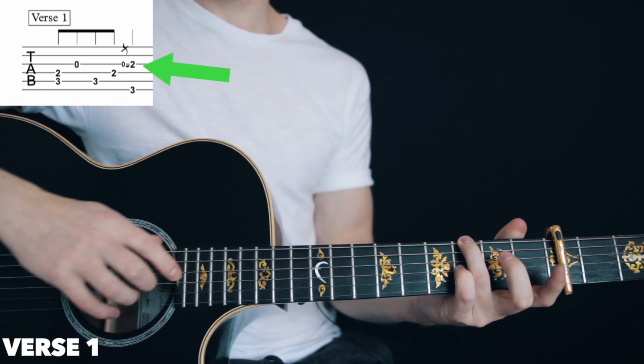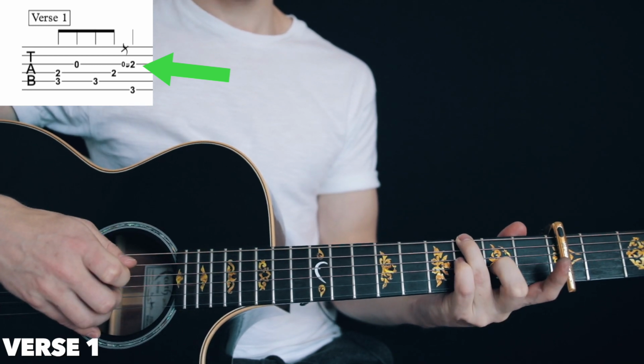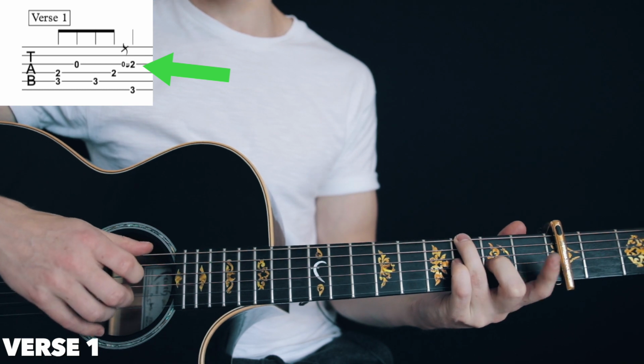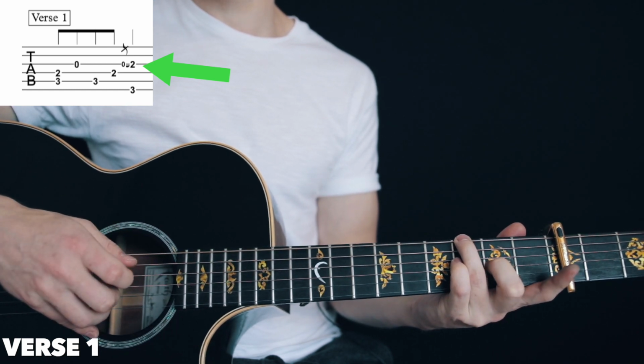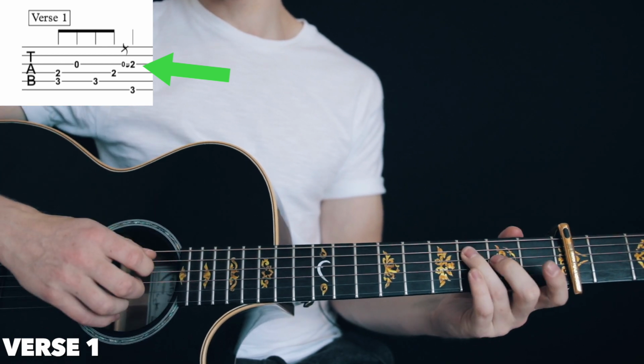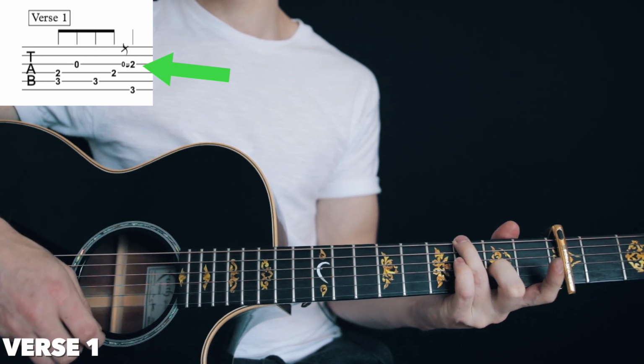Alright, it just means that we play the open string first, because there's a 0. Okay, and then we scoop onto the 2nd fret, which is why there's a 2. Okay, you could just play the 2 on its own. That's fine, but it's easier to change this way. Like that.